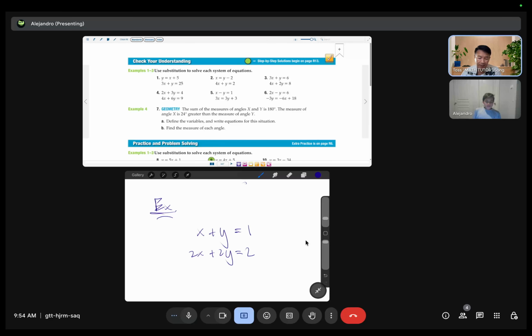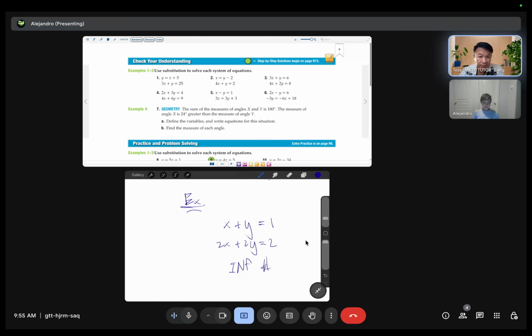Look at this here, right? Could you tell that if I divide the second equation by 2, it's the same thing as the first equation? Do you see that? If I divide this one by 2, everything by 2, I'll get the first equation. Do you see that? Yes. If you can tell that they're the same equation, this one has infinite number of solutions immediately. But obviously the ones that you were working on, they made it so that you cannot easily see it. They isolate the y on the other side, whatever, so that you don't see it right off the bat.